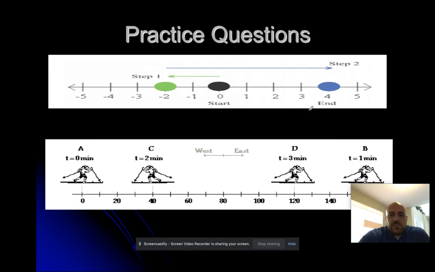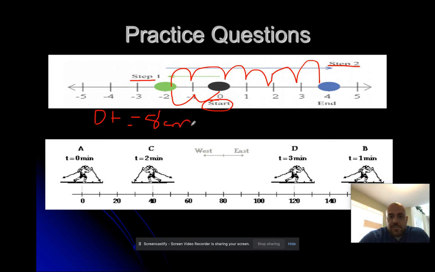All right, let's look at these 2 practice questions. Up here, you have to read carefully if you see a question like this, which you might on your content assessment. So we started at 0. Green shows step 1, and then step 2 here is in blue. So let's do dt for distance. And just literally, the easiest way is to count the number line. For distance, 1, 2, 3, 4, 5, 6, 7, 8. So the distance is 8 whatever. It doesn't say up there, so I'll pretend it's still centimeters. All right, that's his distance.